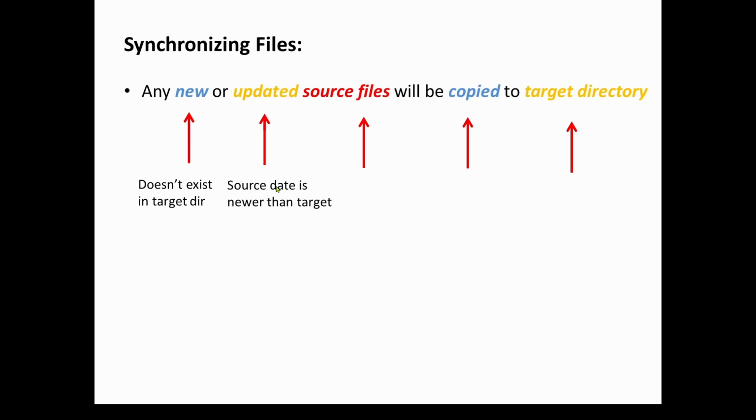So what would that be? If you think about it, hopefully there is a file property that tells you the last time it was updated. If not, maybe you can find a property that says the last time it was written to disk or whatever. Then we're going to have to figure out source files. We're going to have to define the source folder and iterate through each file to see what's there so that we can know that we have to copy them or not.